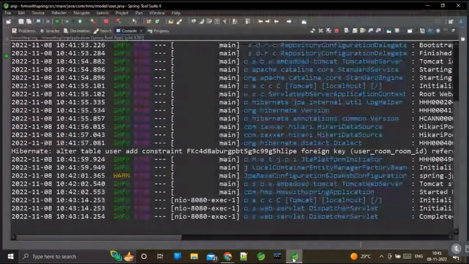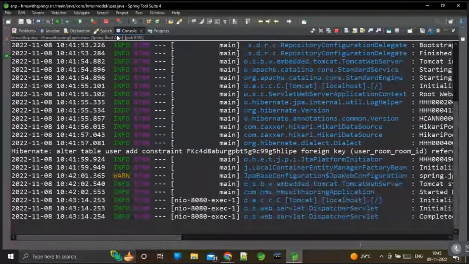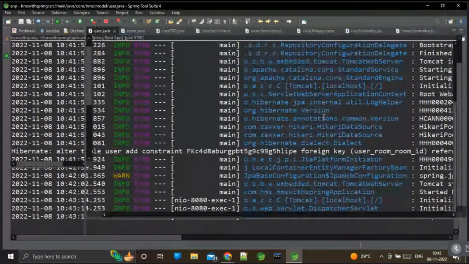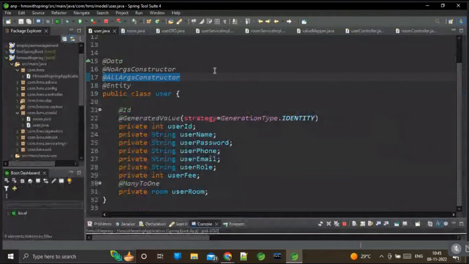Okay, I think we have to enable the swagger. I forgot to enable the swagger. Maybe that's why we are getting some kind of issues. We added the swaggers now, but at the main class we have to enable the swagger too, right? Maybe that's why it is showing some issue. Well, let's enable the swagger.